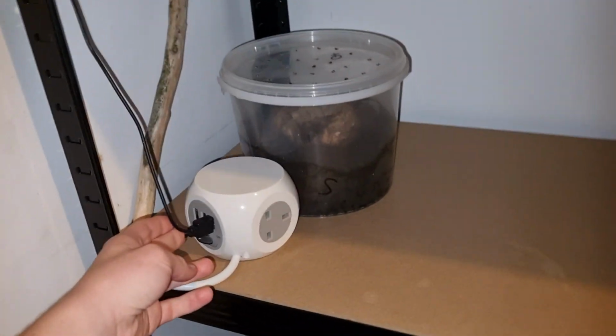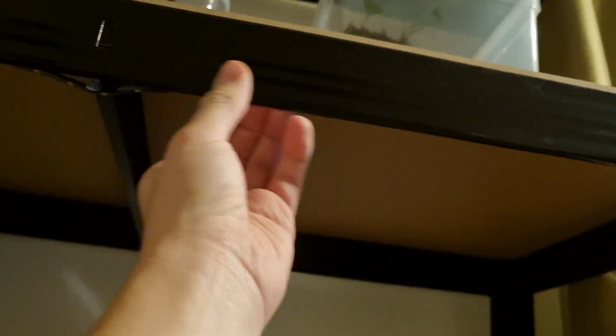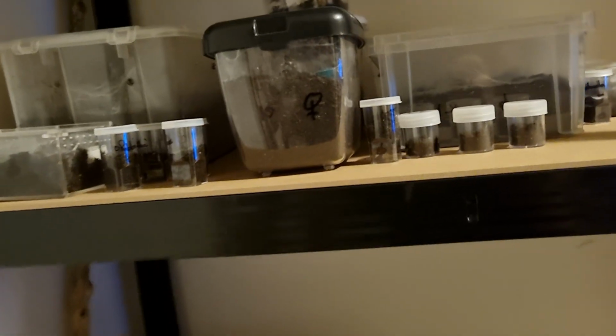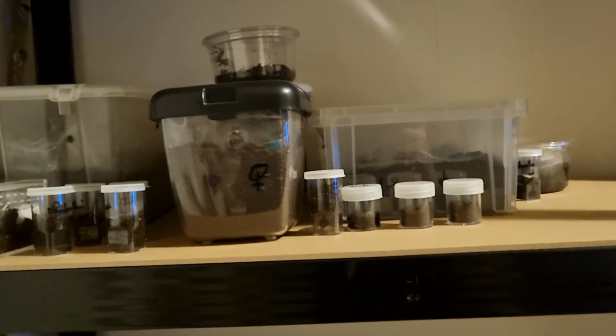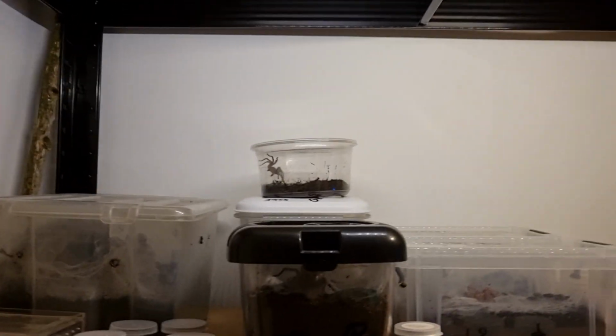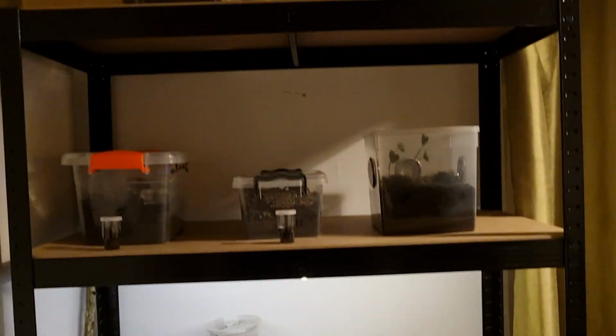This here, I shouldn't put it on, but hang on. So, yeah, it's a crude job. This is just like a test, but at the end of the day, I don't really care. I've got some LED lights. I've only got this one shelf done, so only this shelf would do, because I only had one of the lights. Found it in the shed. See? This is what it looks like when it's off, and this is what it looks like when it's on. Just imagine all of the shelves like that.